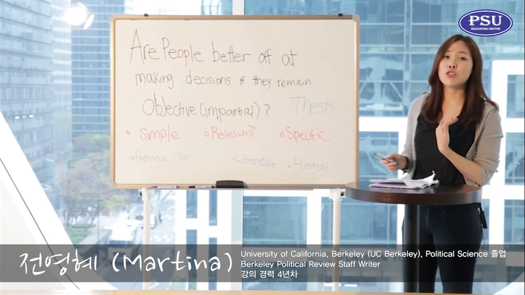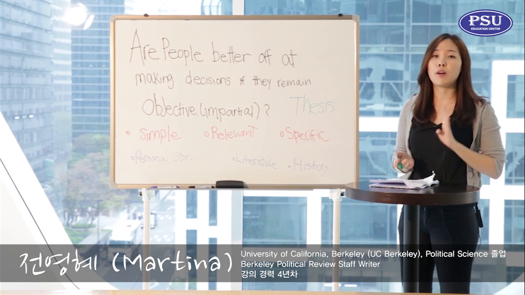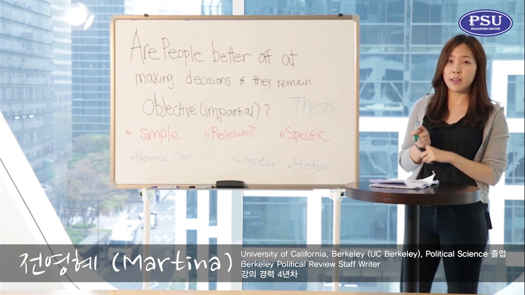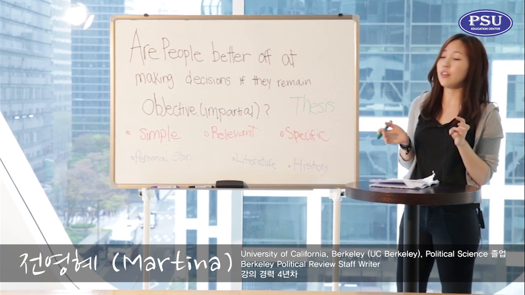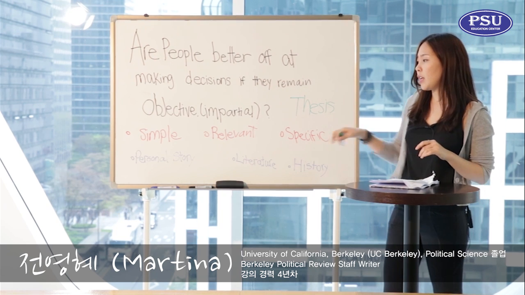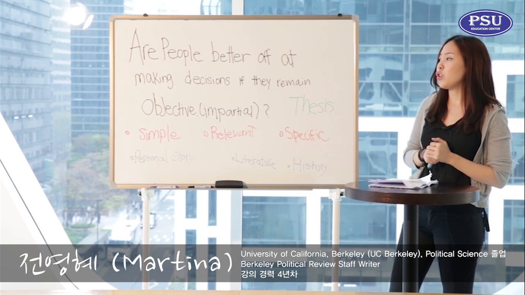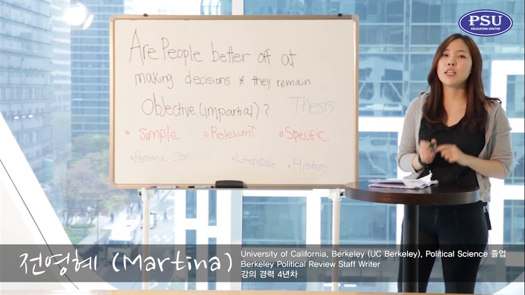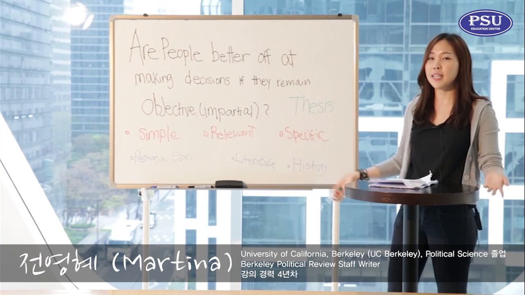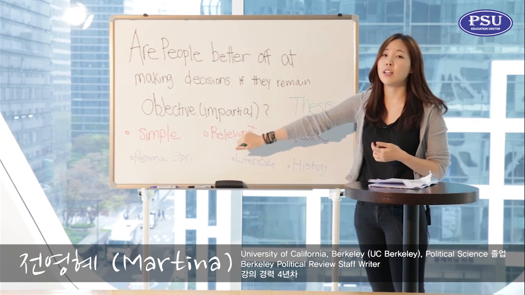And now for my structure, I like to keep it simple and make it a 4-paragraph essay. So the first paragraph will be the introduction, where your thesis will be, and then second and third will be your two examples. You can pick from any of the 3 pools that I just talked about, and you want to make it 1 paragraph each, and make sure that you're not just giving a random example not connected to your thesis. Always remember to stay relevant.